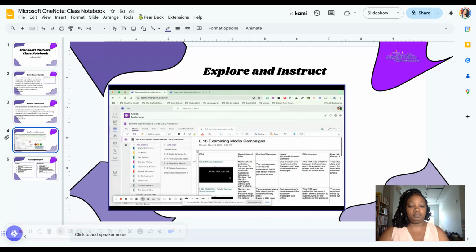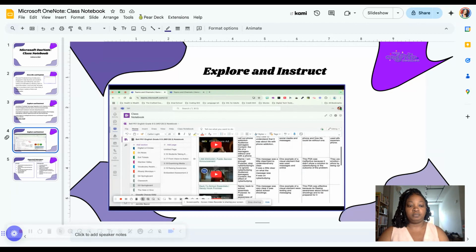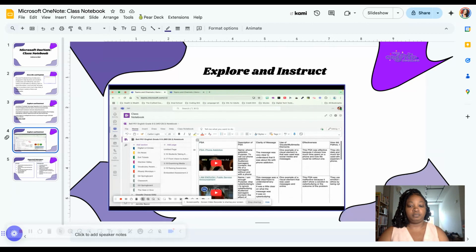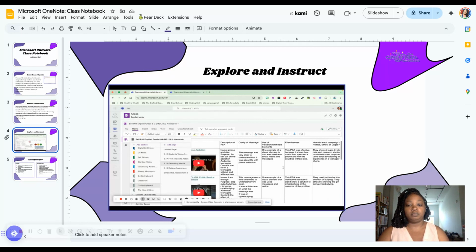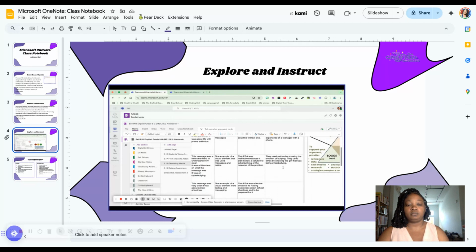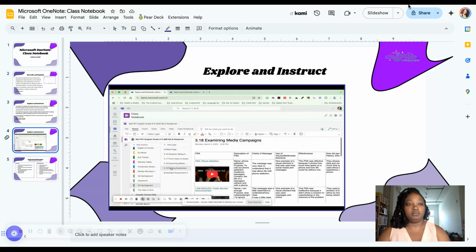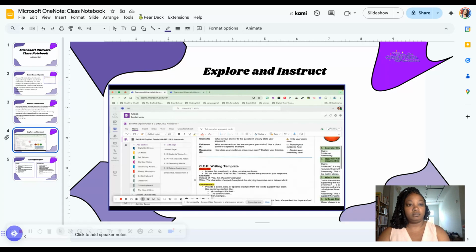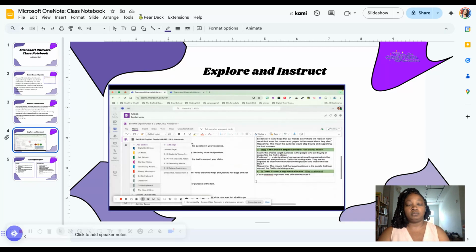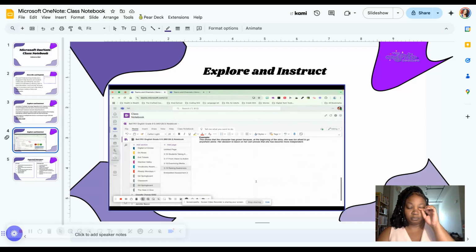In this activity, we also examined 3 PSAs. Although I showed the PSAs in class, I like that OneNote is able to enter videos into its platform and interface so that students who are not able to view it at school can also view it at home. Again, this was copy and pasted into a table, and students responded to the information in the table in class altogether. At the end of the activity, this is a similar activity with the race response, just practicing CER, like cite textual evidence.